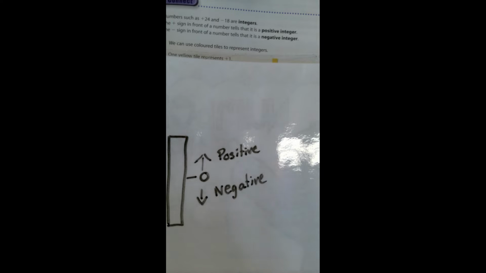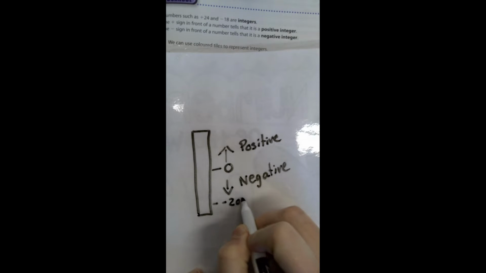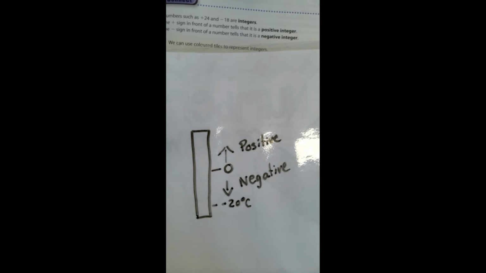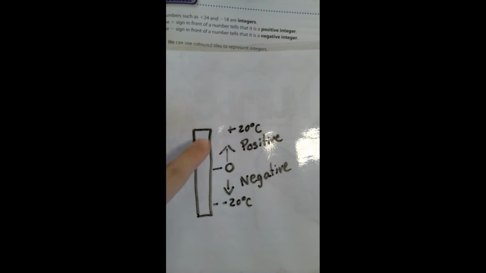Now, if we get to minus 20, like it's probably close to minus 20 today, especially with the wind chill, you would come way down here and you're probably going to get this, minus 20 degrees Celsius. In the summertime, you're going to have the positive numbers, and you could probably get up to positive 20 degrees Celsius. What I want you to notice here is that the positive and the negative numbers are mirror images of each other, basically. They look the same, it's just one is really cold and one is really hot.